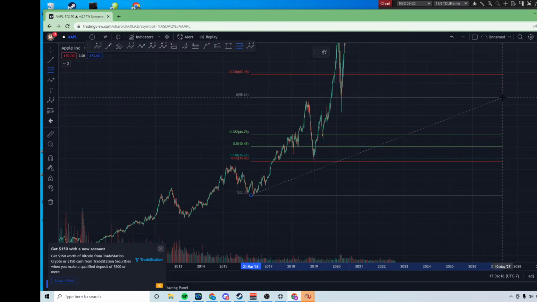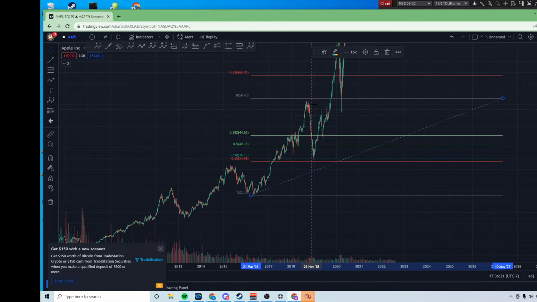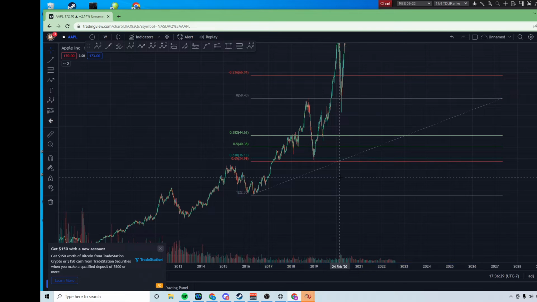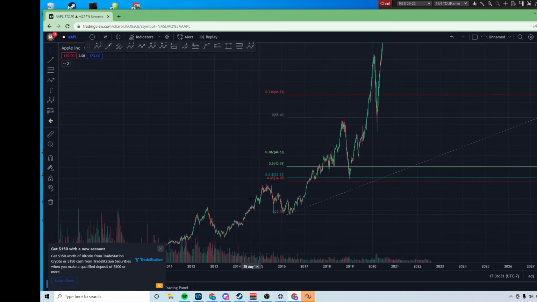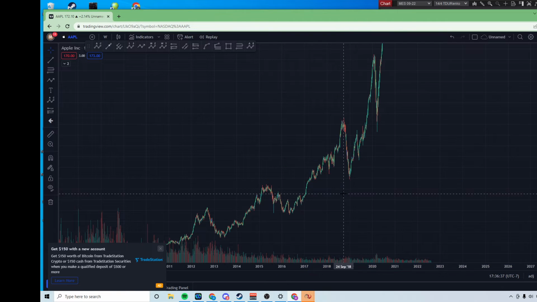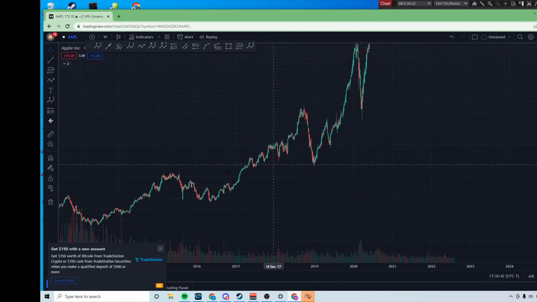Honestly, this one's probably one of my favorite ones. It doesn't really get any more perfect than this. So between this low, high, low, you clearly see we hit the golden zone, the 618, and only did a few dollars into it, then it just rallied up high. Now, a lot of people say, well, what's going to happen if I can't get in on this perfect move here? Well, guess what? Within a larger degree, you have smaller degree movements.